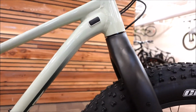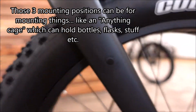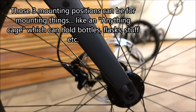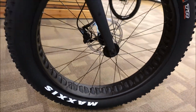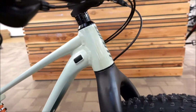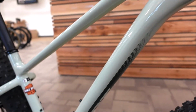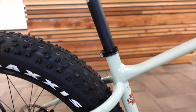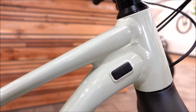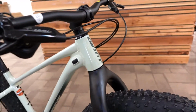On the fork, we have a really nice carbon fork with three mounting positions on the fork. It is a through axle fork. That same rim that we looked at before is heavily drilled out, once again making this a really light bike. This is the Desert Sage color. This bike also comes in a black color. This is a regular seat post on here, but this bike is set up for an internally routed dropper post, which I think is a really good upgrade.